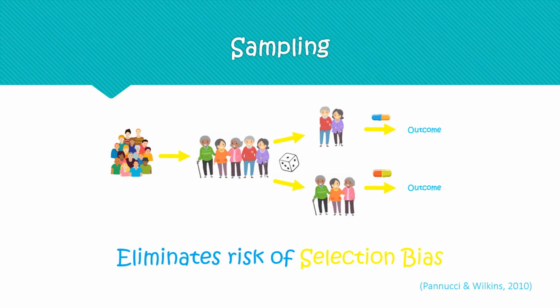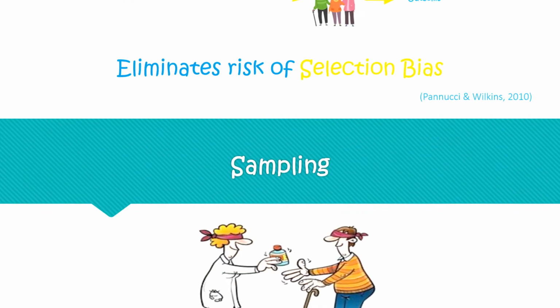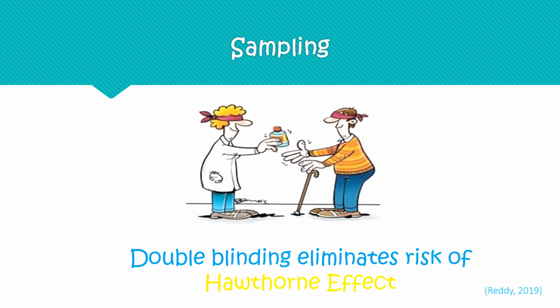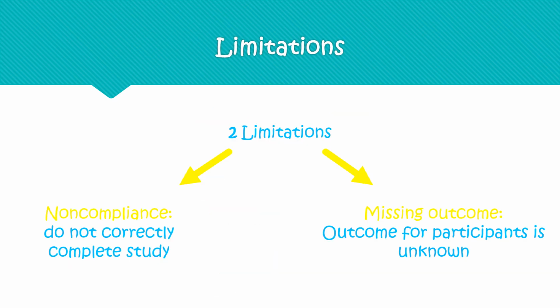This method of randomized sampling eliminates the risk of what is known as selection bias by researchers. The participants from both groups are then followed for the duration of the study. It's crucial that both participants and testers are blinded to the group allocations to ensure that equal attention is paid to all participants in the study and avoids the possibility of the Hawthorne effect, where participants change their behaviour due to attention they received during the study.